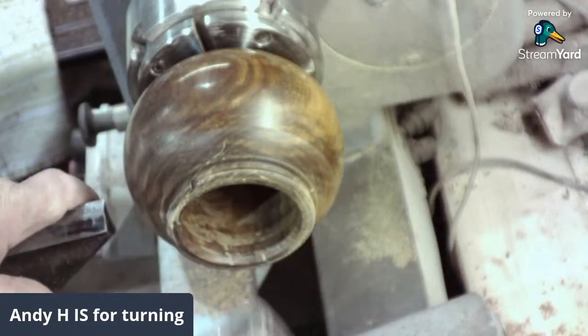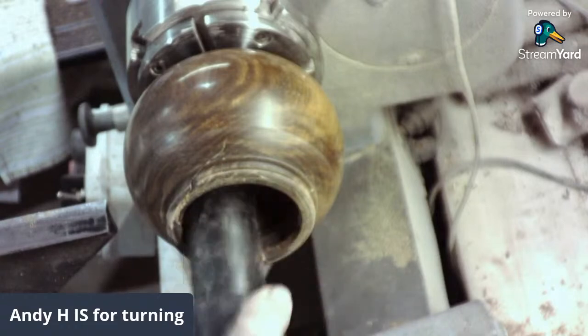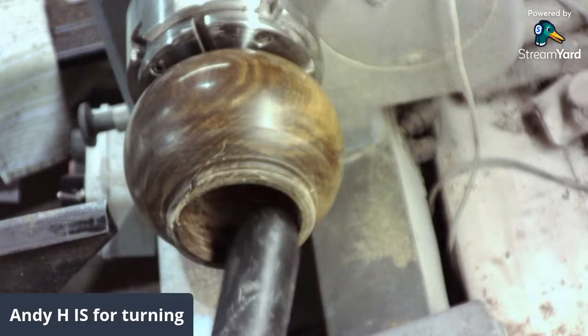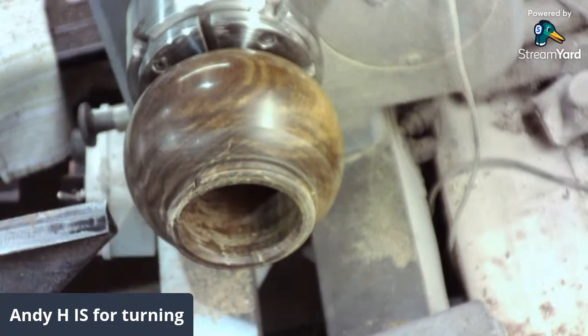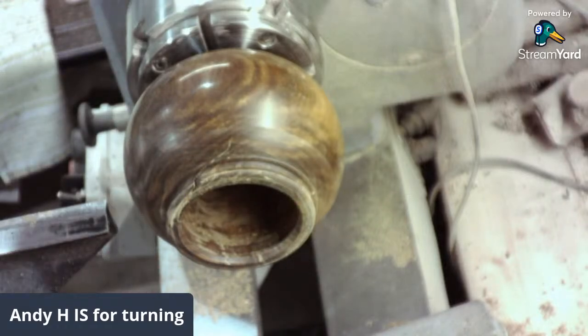Rogerson's put in there, just done his Facebook beginners group August Egg Cup. Well done, mate. Hope you got it the right size. Yeah, the 42 mil at the opening at the top. Yes, yeah, we know all about those. Oh, excuse me, I've just got to mop myself down a bit.